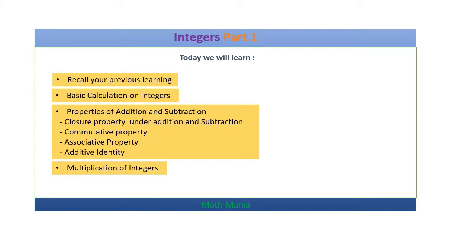and then we will go for the multiplication of integers. So how you multiply, suppose if you have to multiply 2 integers, 3 integers, 4 integers, then how does that multiplication of integers work in case you have the negative sign and the positive sign of the integers. And then we'll have one exercise for you based on your learning in this video. The exercise will contain questions only based on whatever you have learned in this video.